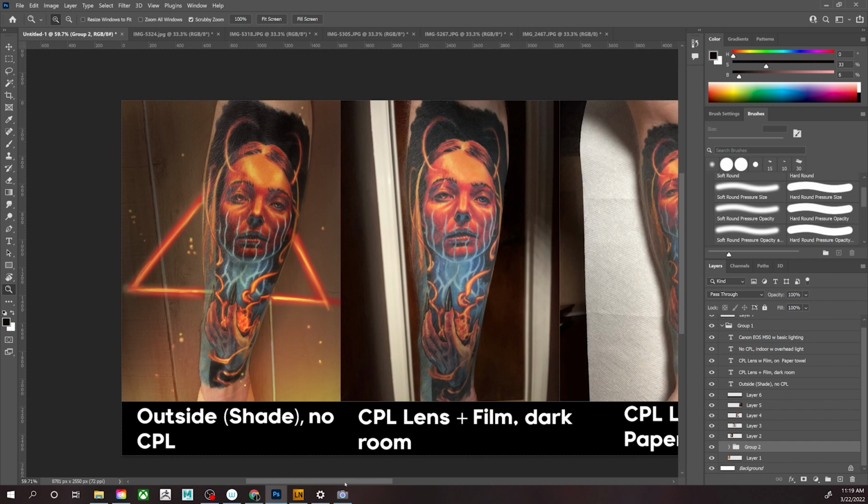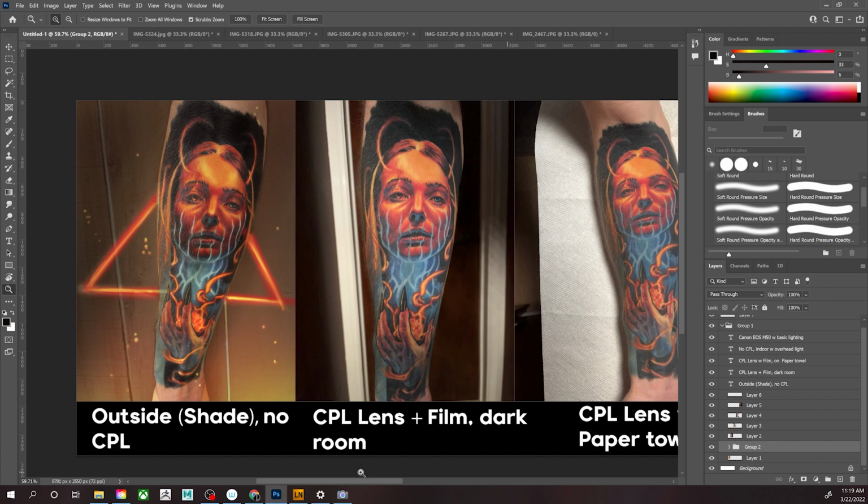Most of the time, what's going to carry the bulk of the weight is the tattoo itself. So if you've done a great tattoo, then it really shouldn't require too much editing afterwards. Like I said, you can add some stuff to make your page unique, you know, and effects and everything, but it's also important to have some in there that show what it looks like with minimal changes made to it.